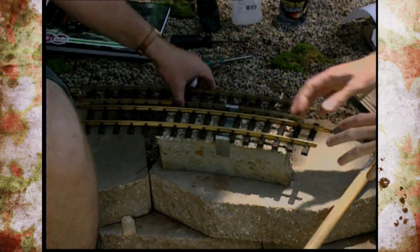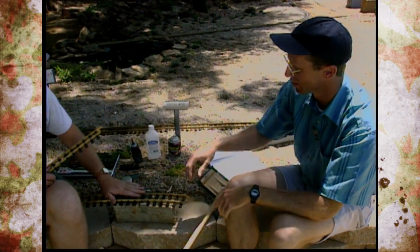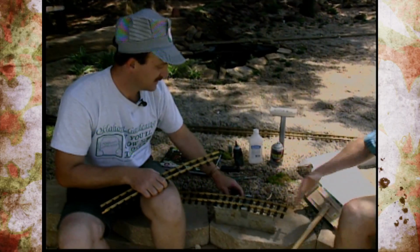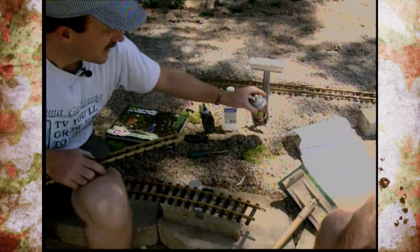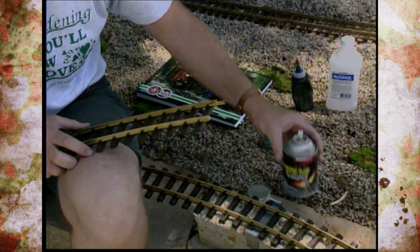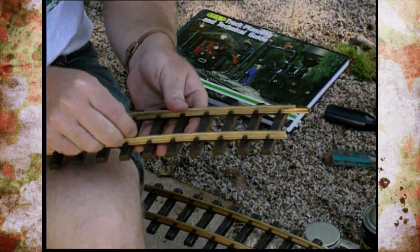Right, and that makes it easy for us to take it off and clean it or repair it or do anything, and that way it's not concreted on there like we'd heard so many stories. And it's so easy to expand, too. Now the other part I know is getting the pieces of track connected is real important too, and you want to show us what we do there? Well, the first thing that you want to do is try to clean it. We found that starting fluid or even alcohol worked really well on cleaning the connectors, because this is your actual power for the train.